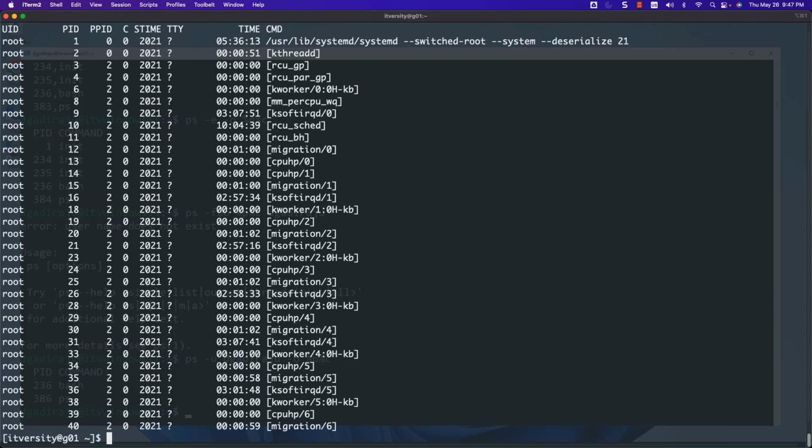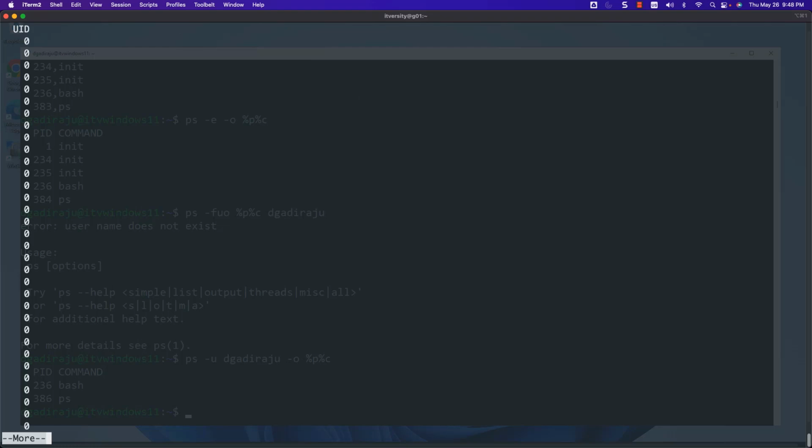If you try to use UID as part of the ps -eo command, we'll be seeing incorrect details. In this case, I'm saying ps -eo, then pipe, then more. As part of the o, let me specify UID. Now, if I hit enter, you see it is actually giving us the user IDs, not the usernames.